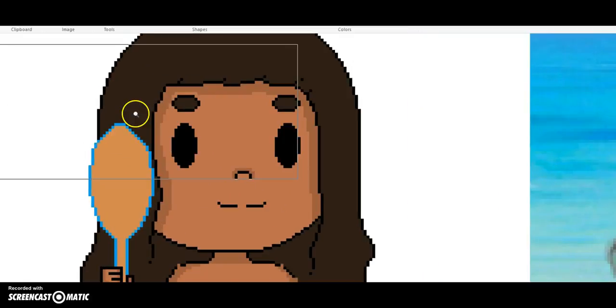So, now we do the hair. It's a different thing for hair and eyebrows. Don't go like this or anything.